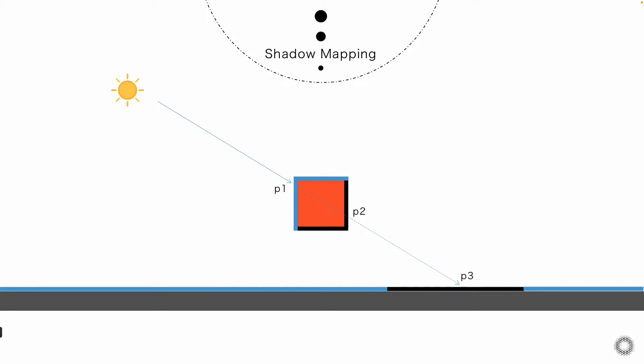Just a ray of light from the light source will hit elements in the scene in turn: P1 of the box, P2 and P3. P1 is the closest point to the light source — it will be lit. And P2 and P3 are considered to be in the shadows. So the theoretical calculation process should be emitting a lot of rays from the light source, and then calculating the position of the fragment hit by each ray in turn. The nearest point will be lit, and the others will be in the dark.